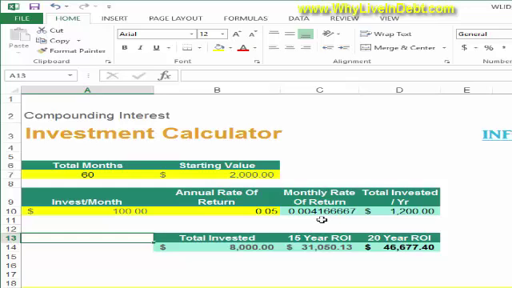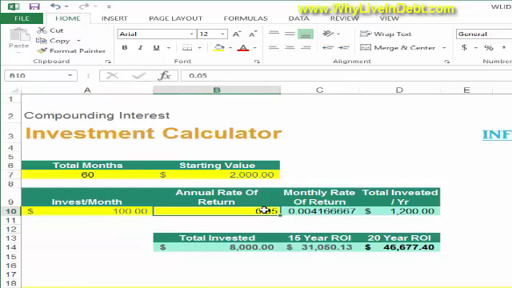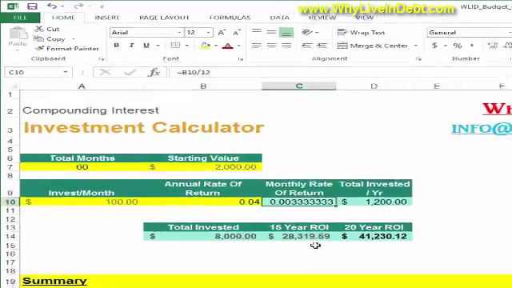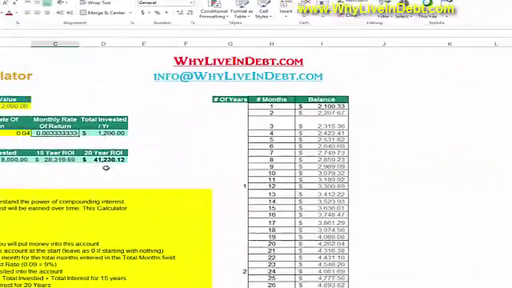Once you enter your 4 numbers, you can see in the long column on the right how much you will have saved each month. This investment calculator is just a good way to see how much you need to save to get to a goal that you have in mind. The total invested per year is just that, how much you put into the account per year. The total invested is how much you invested after the total months is reached. The 15 and 20-year ROI is how much your account should have after that many years.